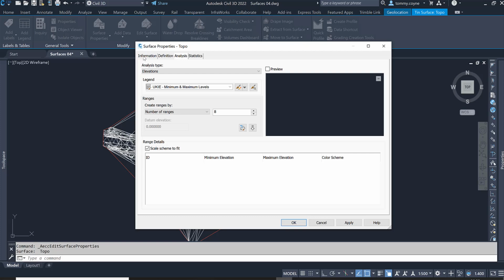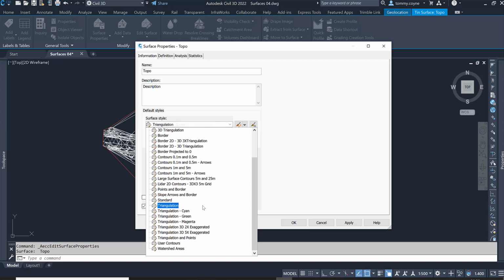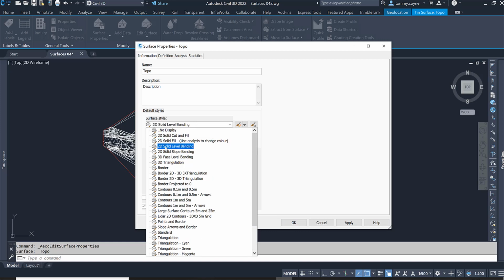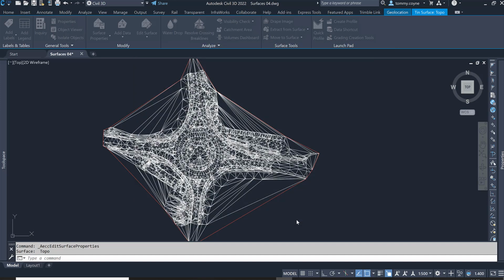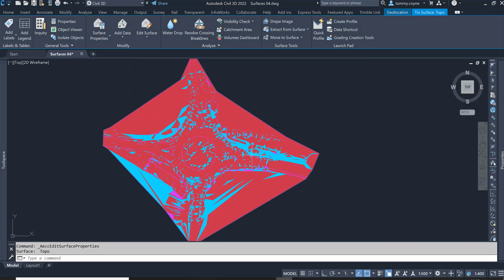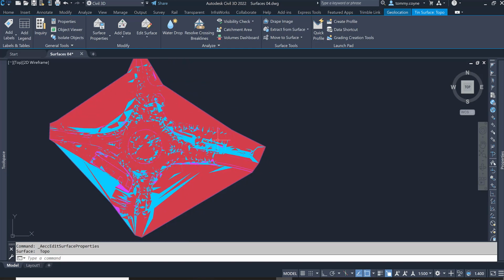Selecting Surface Properties, go to the Information tab, and we're going to change the surface style to 2D solid slope banding, and go OK. And in here it shows you the color banding that we've set in the analysis. So again, the red is for the 0 to 10%, the blue is from 10 to 50, and then the magenta is over 50%.